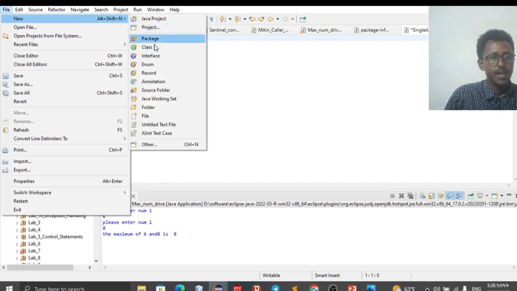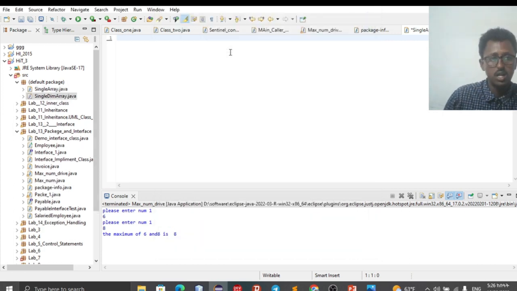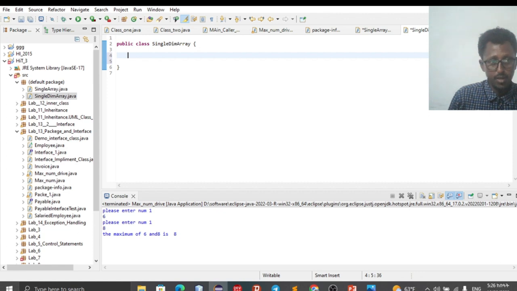Open a class, single dim array, single dimensional array, and then inside the class you can create the main method: public static void main, String args.